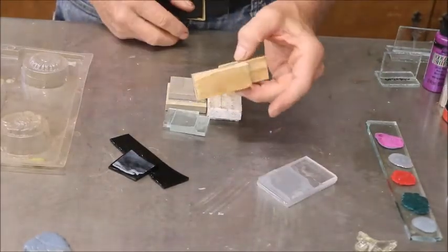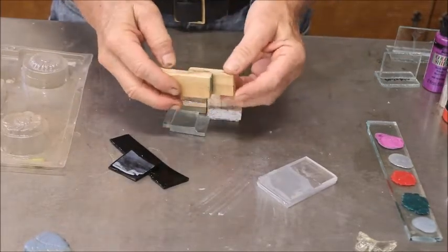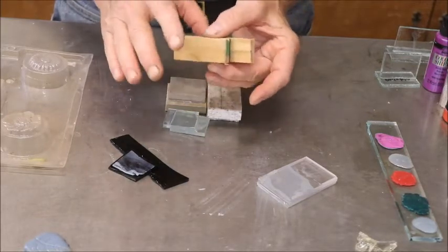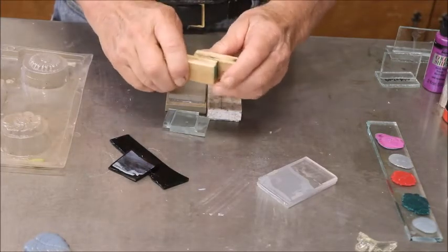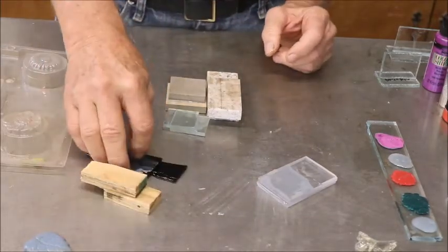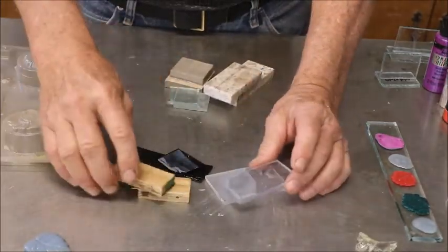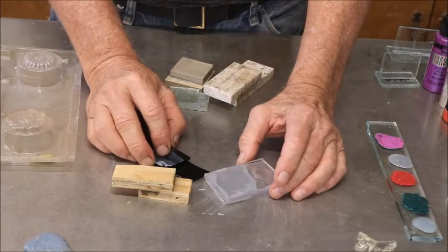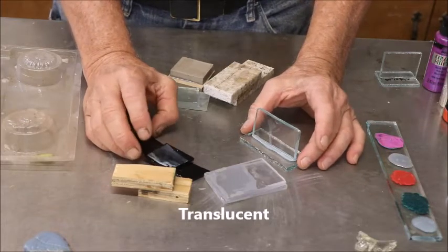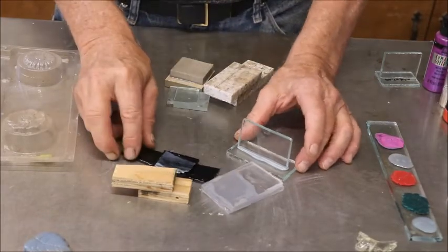The last test was on some wood — very porous. The first time I did this piece of wood it did pop apart, so I figured it'd give me some substrate to re-glue. So we're going to see if it'll come apart — no problem. Wood doesn't stick. So wood doesn't work, black glass didn't work, but ceramic, Corian, and flat glass stuck. I'm going to re-glue these using some of the clear resin and bring them back at the end of the video.